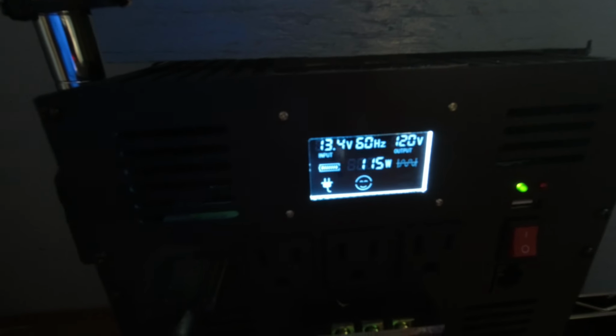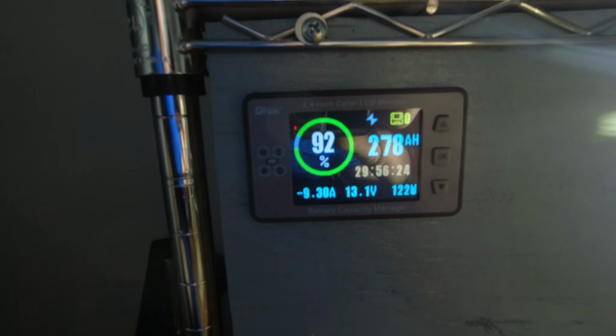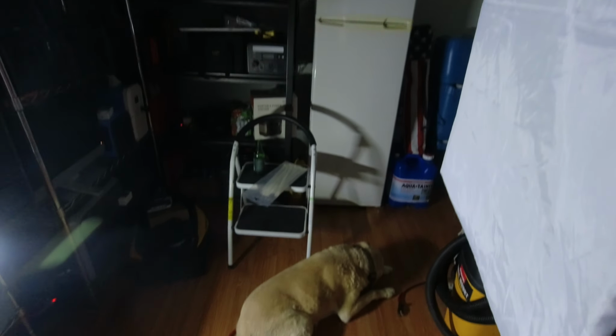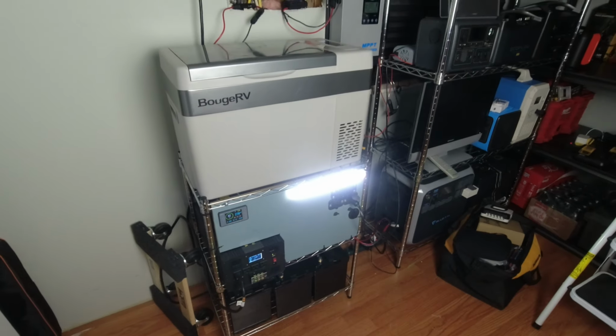And now you can see we're running the refrigerator off that, and we're pulling about 122 watts, counting the light and the charge controller. So that's why I put the light on there. It does do a good job. You can see got my good old Spark laying there helping me out, but it makes a big difference.